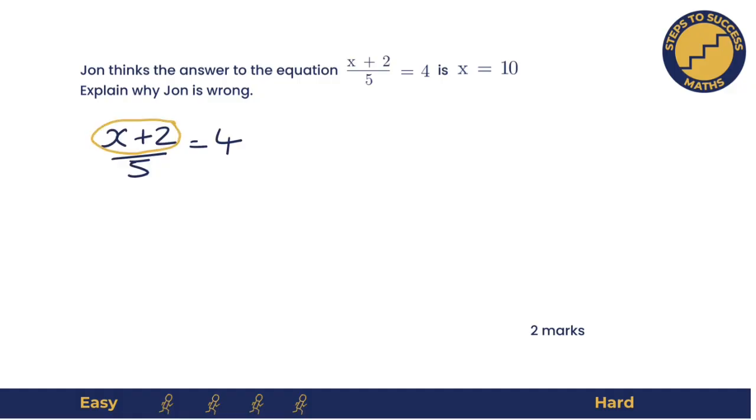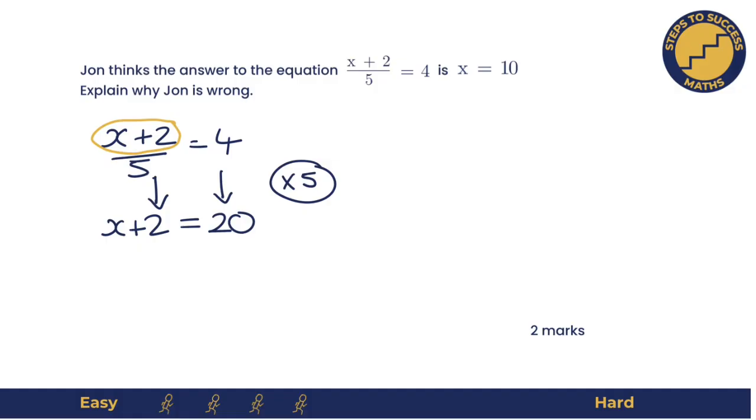So we're going to start by multiplying both sides of the equation by 5. So that's going to leave us on the left-hand side with x plus 2. And then on the right-hand side, that's equal to 4 times 5, which is 20. That's a really important step. And it really helps if you say it to yourself, because it's x plus 2 all divided by 5. And that all tells you it's happening to the whole thing. And that's why we're just left with x plus 2 equals 20.